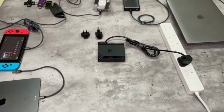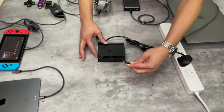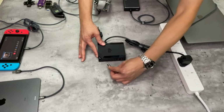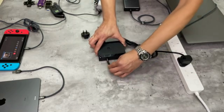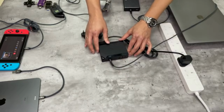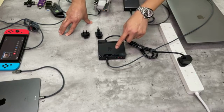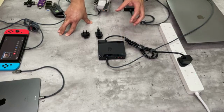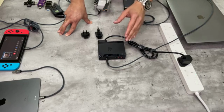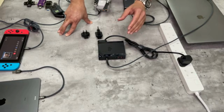So first of all, let's try the MacBook Pro to charge into EXINNO. So I will put the Type-C cable into the first Type-C port to see the effects. Okay, and we can see the LED panel will keep charging higher and higher, and eventually the figures should stay at around 95 watts somewhere.